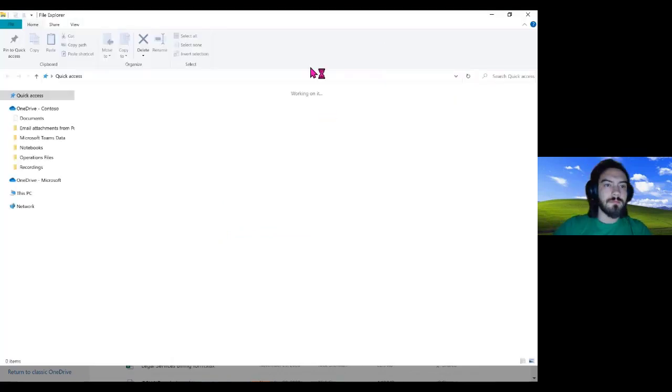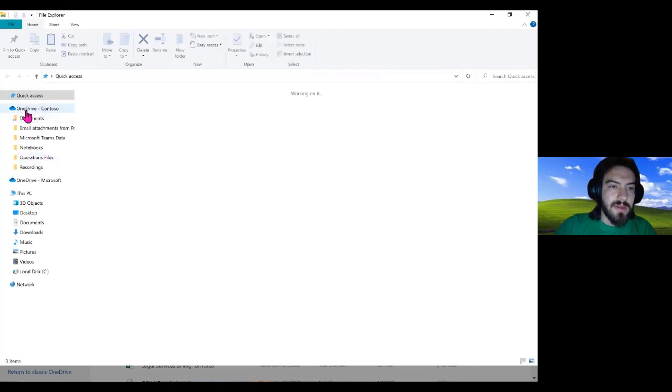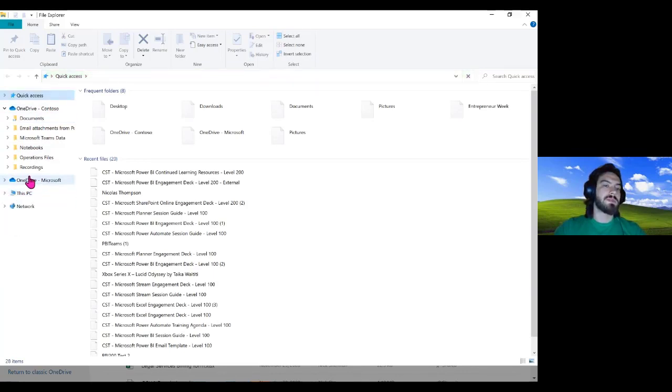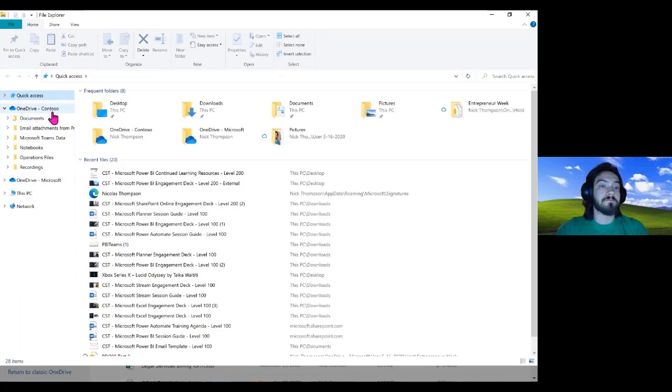We can see that I have a OneDrive here that says -Microsoft, but I'm not using the Microsoft OneDrive right now. I'm using my demo tenant, and this is Contoso.